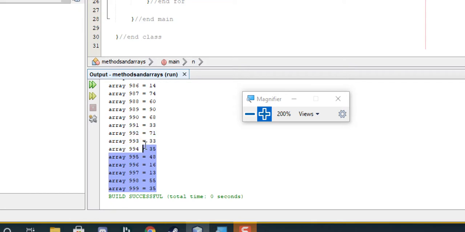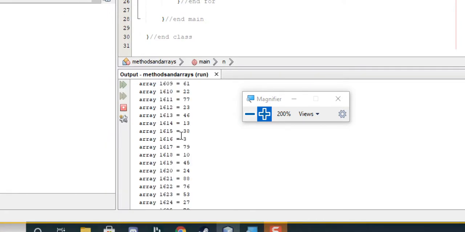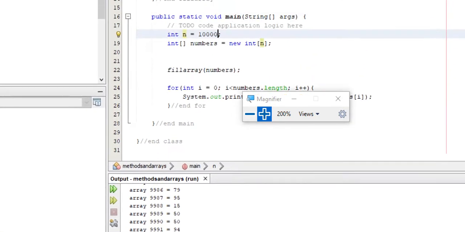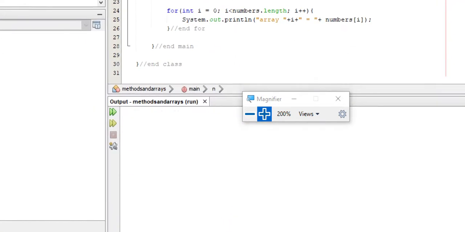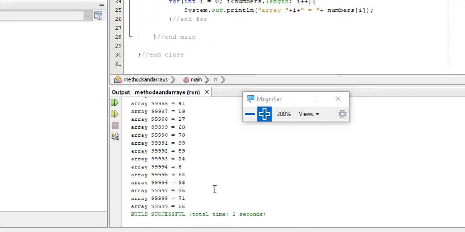And you see, it pretty much displays instantly. Now, of course, if I get up to 10,000, you'll start seeing a little bit of a lag, most likely. Oop. It's a little faster on my computer, but there we go, 100,000. The slower your computer is, the slower this output's going to be. Honestly, the print is actually what takes the longest amount of time. Notice it took me 2 seconds, and almost all of those seconds was printing this.